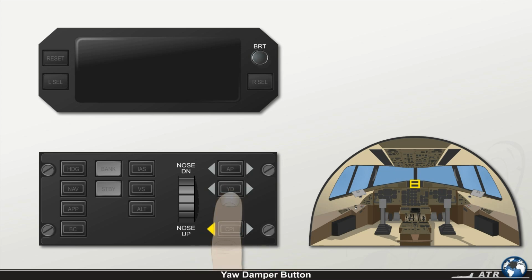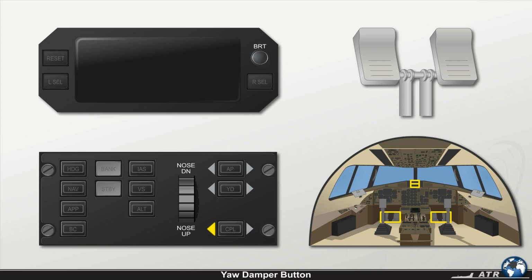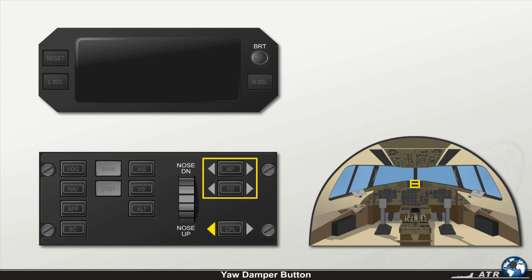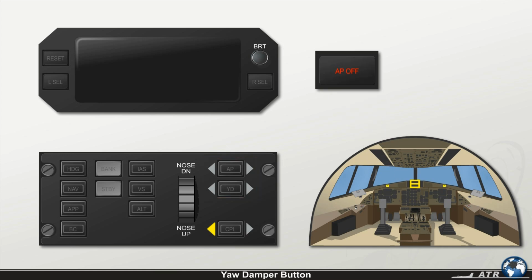Actuating the yaw damper push button at touchdown when landing or putting a force of more than 30 decanewton, 66 pounds, on the rudder pedals will disengage the yaw damper and the autopilot. The yaw damper and autopilot white arrows will extinguish. The autopilot off light illuminates and an RO warning is generated. The autopilot yaw damper disengaged message is displayed on the ADU and the reset push button illuminates. Actuating the reset push button or the quick disconnect push button will clear the warnings and the message on the ADU.